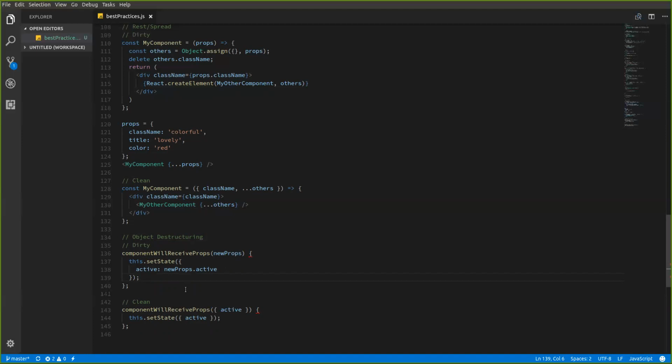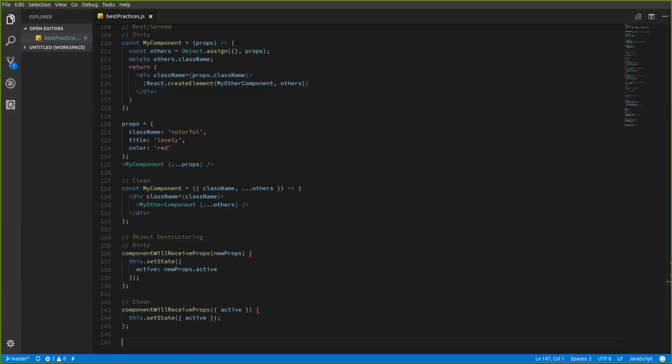And then in our destructured version, we destructure new props into active. Then we no longer need our reference to new props.active, and we can also use the object property shorthand in set state, and this is just going to do it for us. I know it's a little bit abstract, but look a little bit deeper into it. It's not as out there as it might seem.